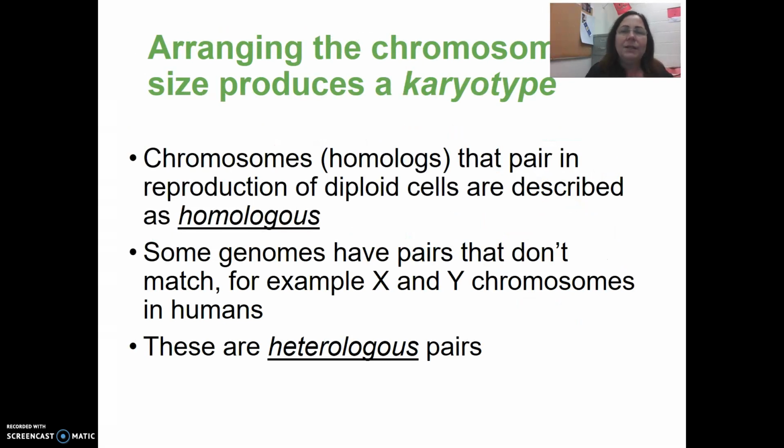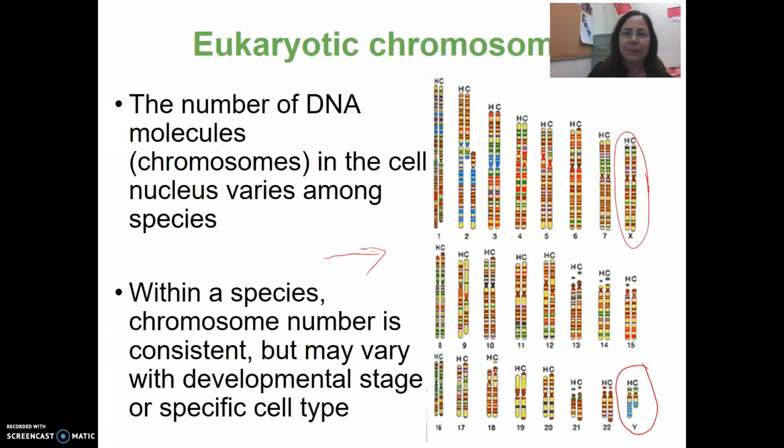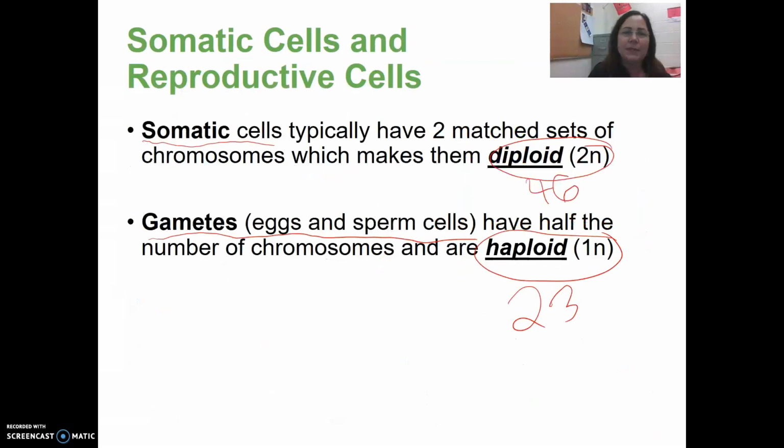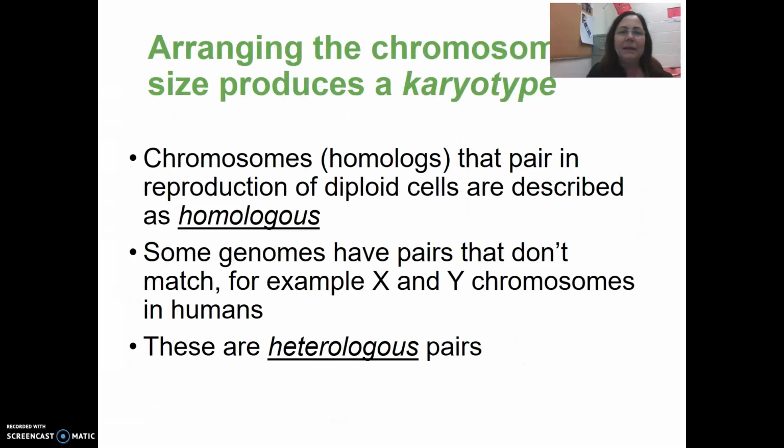Now, an image, a picture of chromosomes that are arranged by size and pair is called a karyotype. We just looked at one. It's a karyotype when you arrange the chromosomes in pairs, line them up, starting with the tallest and then down to pair number 23, which are the sex chromosomes, whether they're two X's or an X and a Y. So chromosome pairs are called homologs.